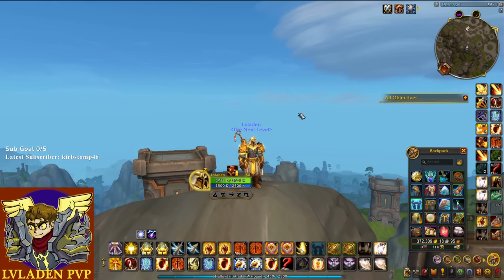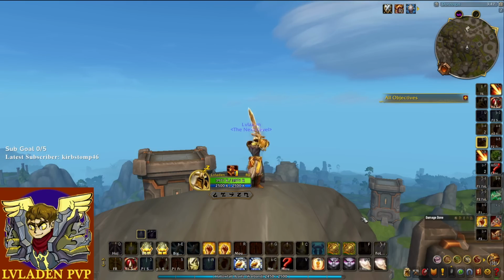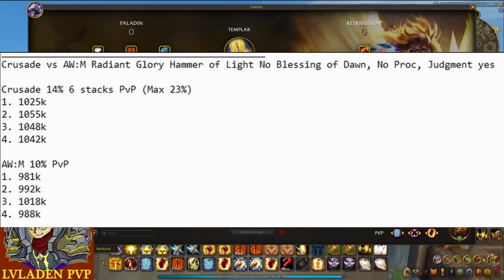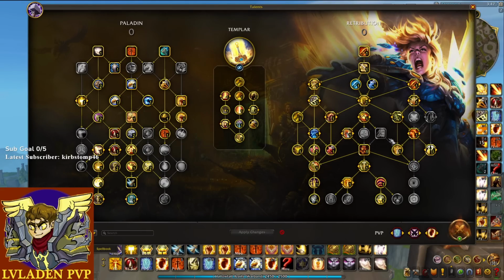Now, the next thing I'm going to explain is how Radiant Glory and Crusade and Avenging Wrath might all affect Hammer of Light here. Specifically, how Crusade stacks actually work, because Crusade is the better play for this specialization. All right, so the first thing we'll test out here, or that I'm going to show you guys the results for, is Crusade. Now, to give a little background on Crusade and Radiant Glory, if you use Wake of Ashes and it immediately procs a 1-stack Crusade, as it does, your next Holy Power spender always benefits from however many stacks it would give you.